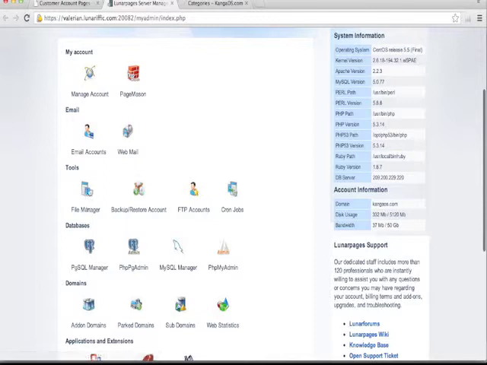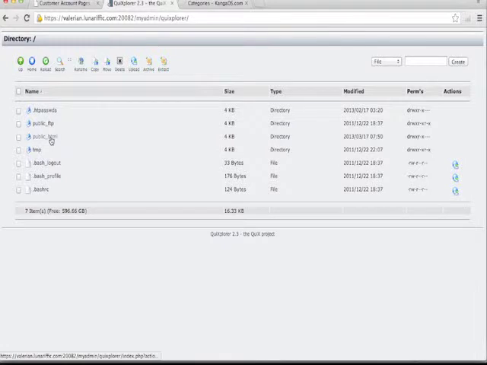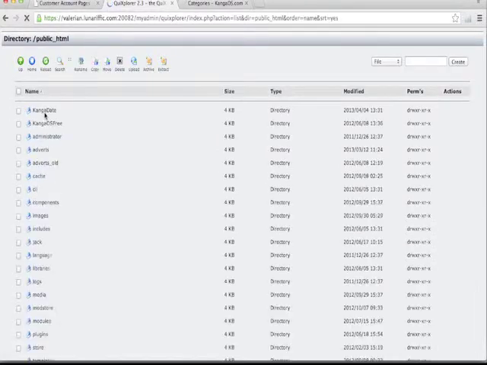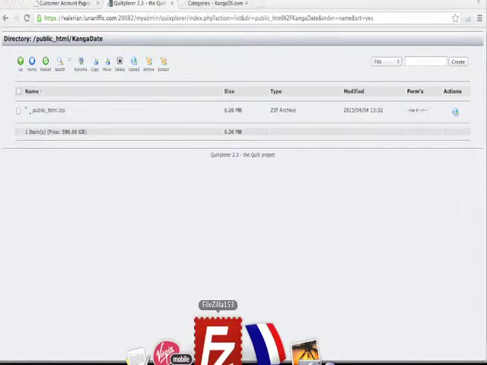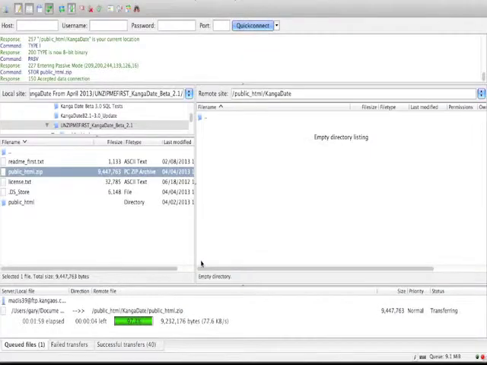But from this screen, I'm going to head over to the File Manager. This will bring up this page. Right. In the same way that you navigated to the directory in FileZilla, do the same in the File Manager. As you can see, only half of the file has been uploaded so far, so I'll check the progress with FileZilla. Job's done.